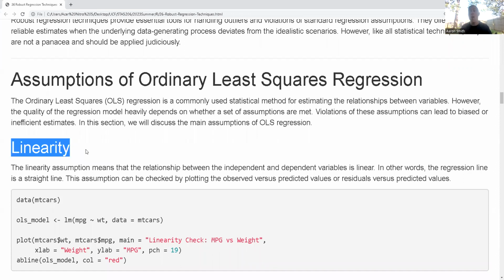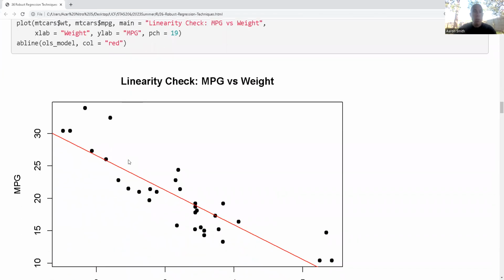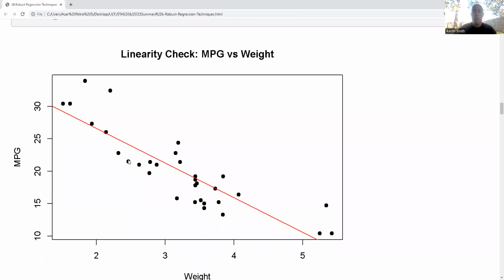If this is not the case, I need to choose a different form of model, maybe something like Loess or generalized additive models, maybe a decision tree, some other form of modeling, depending on what my project is. How we frequently want to check this is that if I only have one predictor variable, I plot my predictor variable on the x-axis, my target variable on the y-axis, and I look and see. When I have more predictor variables, I can repeat this over and over, definitely useful.